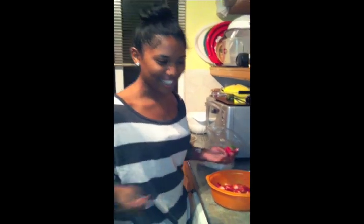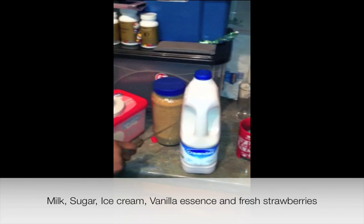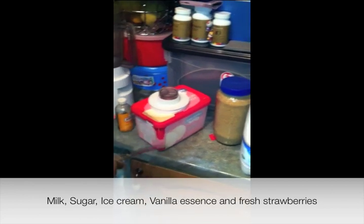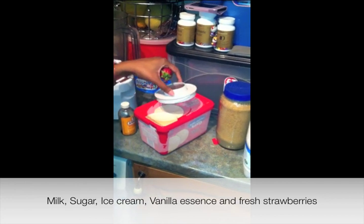Hi there, everybody, and today we're going to make a strawberry milkshake. Milk, sugar. I only have brown sugar here, but white sugar will be good too. Ice cream: you can use strawberry ice cream, but I'm going to use vanilla because I like a creamy milkshake.